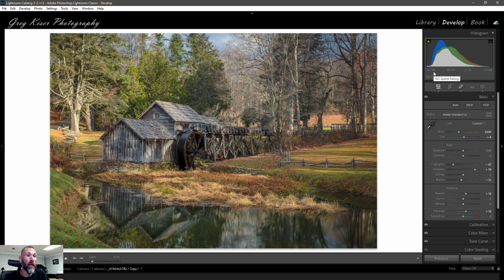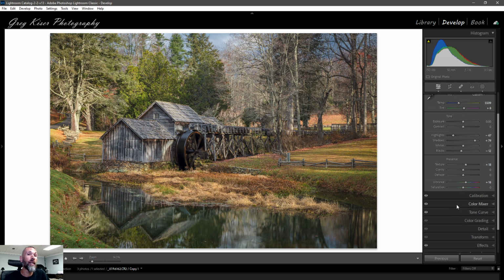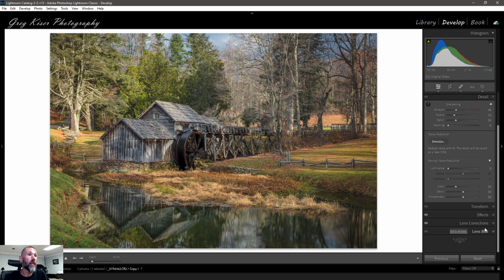I'm shooting this on a Canon 5DSR, which has fantastic low ISO performance, so I don't expect to see a lot of noise. But with the things that I have changed, I do see that there is the possibility that some noise can get introduced. So I always hit this tab after the basic edit, after the global edit.